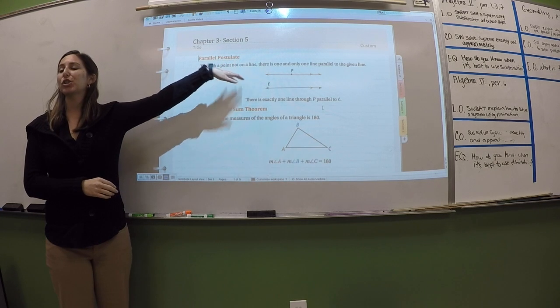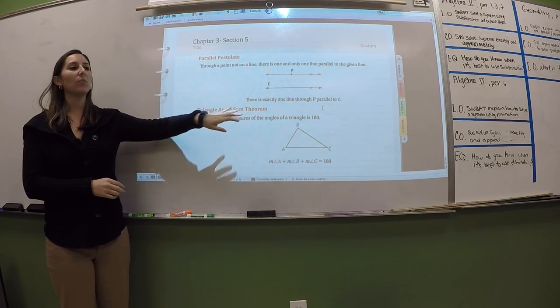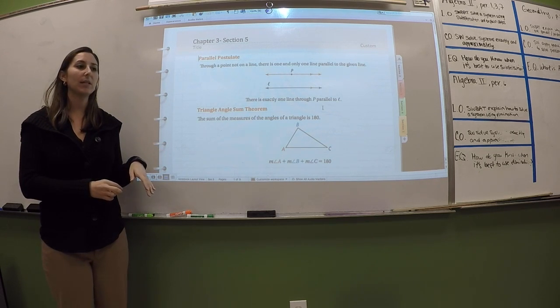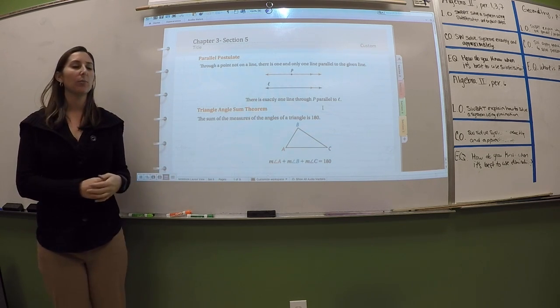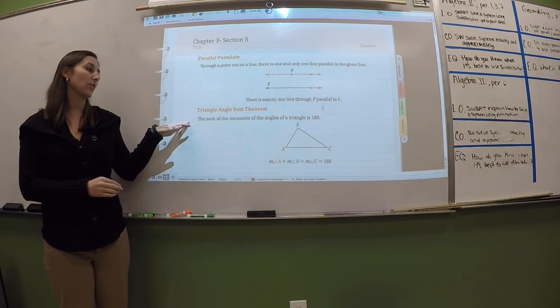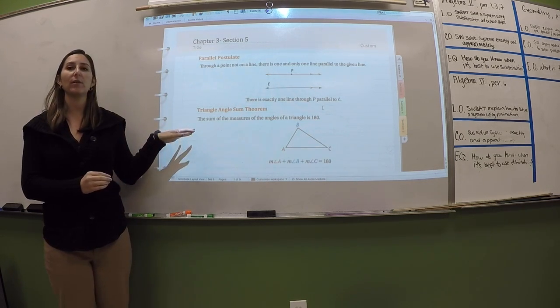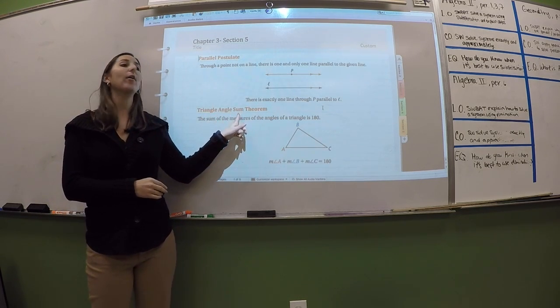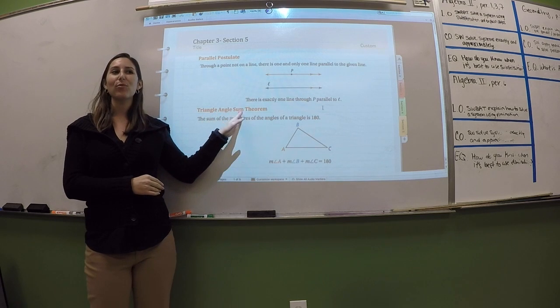A parallel postulate, just put this somewhere in your notes. It doesn't have to go in the special place. We probably won't use it that many times, but if you want to put it in the special place, put it in the special place. You know what? I'll put it in. This one does go in the special place. So the next one says the triangle angle sum theorem. It has to do with triangles and their angles and what they add up to.